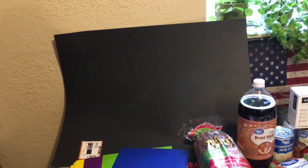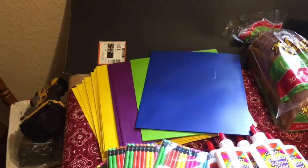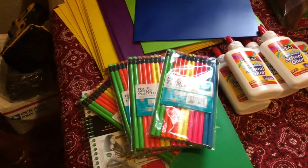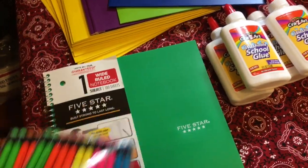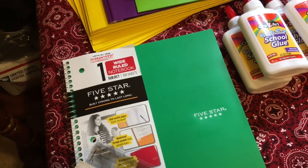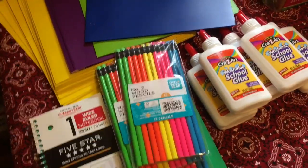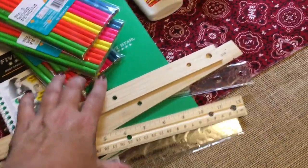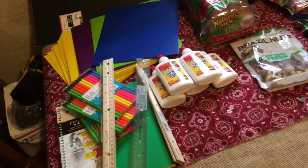I'm going to make a little magnet cover for the camper and one for our enclosed trailer out of this poster board. These folders were 15 cents each — I picked up around 20 of them. The pencils were 97 cents a pack, and this notebook was 97 cents — that one's going to my office. Some items like crayons and colored pencils were sold out and had to be credited back. The glue sticks and rulers were 50 cents each. Most of this school supply stuff goes in a box for her classroom.